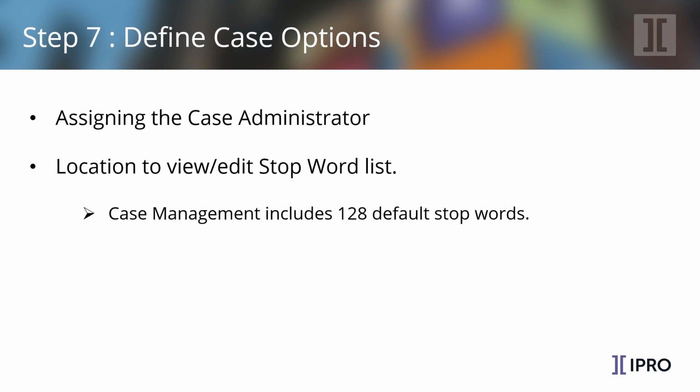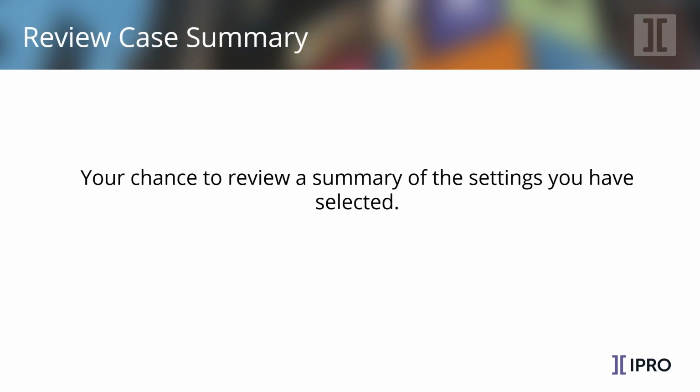Before the final summary of your settings, Step 7 will ask you to define the case admin for the case and the stop word list for use in this database. Once you've completed Steps 1 through 7, you'll be asked to review a summary of your selections to ensure that your case creation is the way you intended it to be.